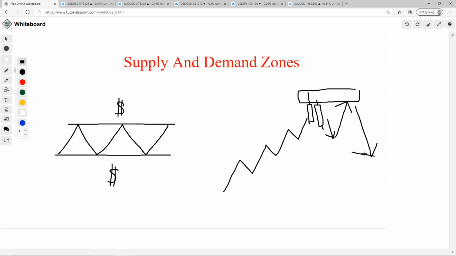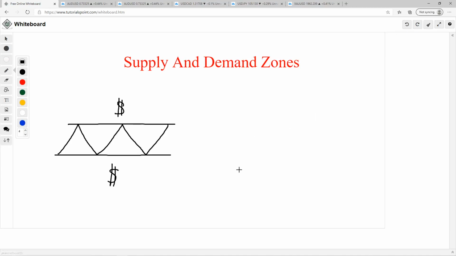So the thing I really like about supply and demand is that if price does not pull back that deep, then you'll usually be fine. You don't even have to take a trade. So the upside to this is you have a bit of an edge over the market, as most people are buying right away on support resistance. You can use supply and demand as possible entries as well as extra confirmation.